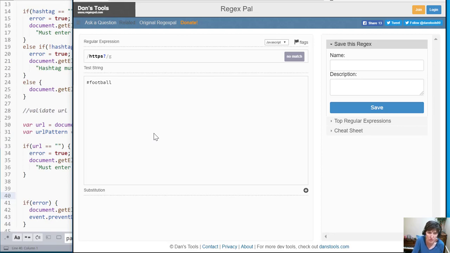We have to use the \, which is the escape character, and then say I want it to actually be a forward slash. So don't make it the special use of a slash, just actually use the slash. So it's https:// so we need two of them. So \/ again.